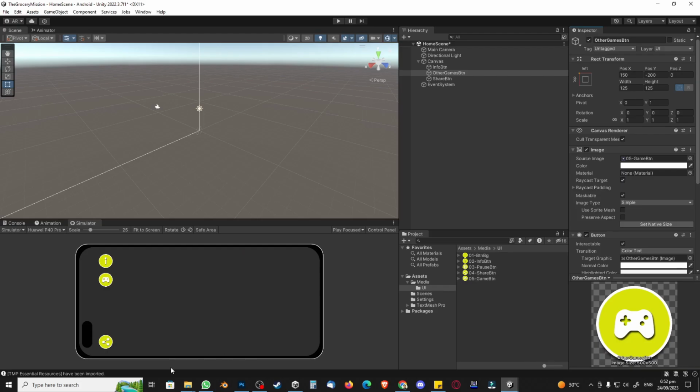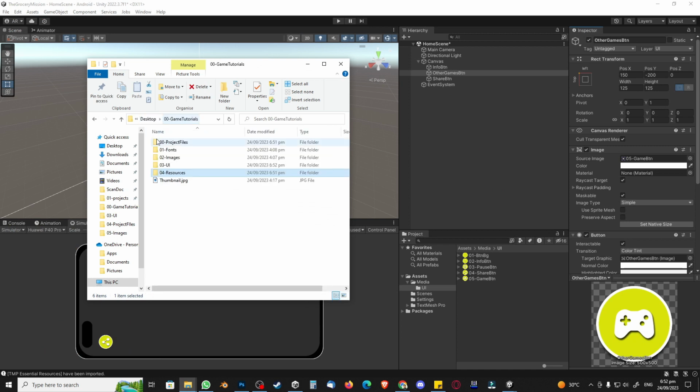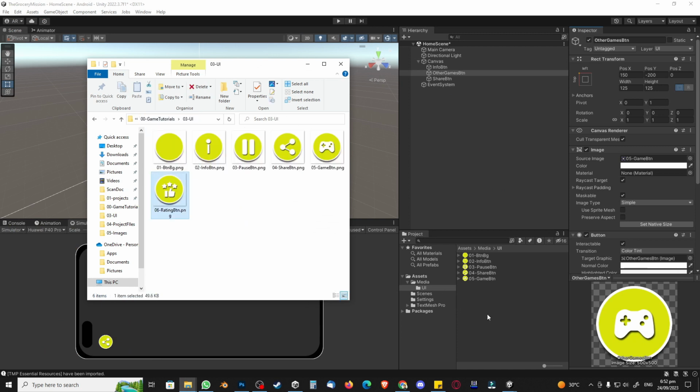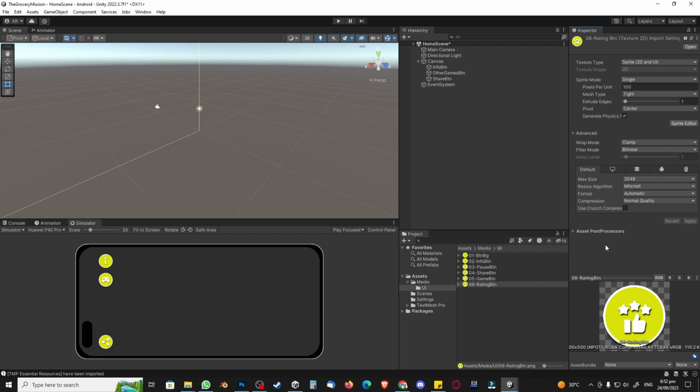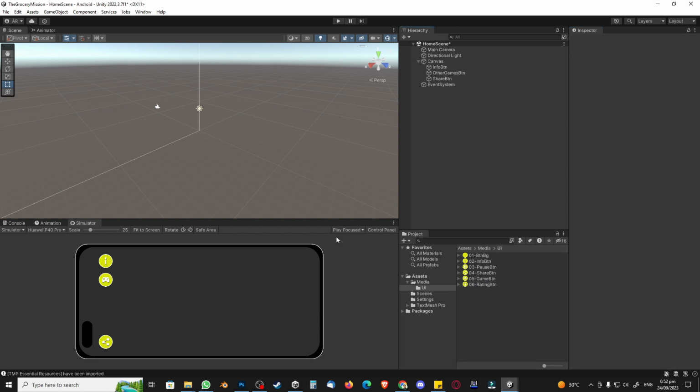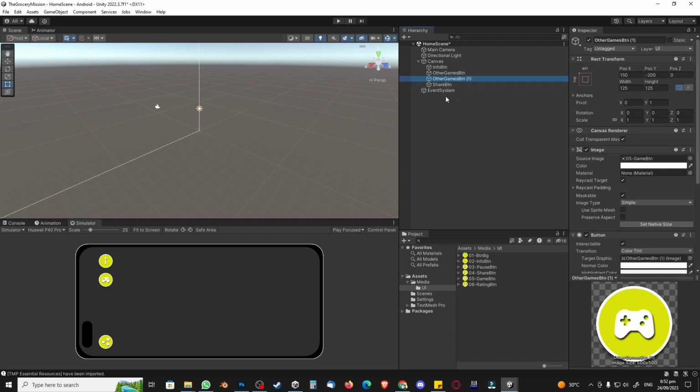Going back to our project, we are going to import the buttons. UI button here, spread the same process again, texture type to sprite 2D and UI, and accept. And with the share button, I think with the rating one, we can take it someplace here, or we can take this one on the other side as well, but it's a left side game, so you can have the rating button here as well if you want. So I think for now we'll just duplicate this one, rating BTN, and I think minus 350 would do it, equal distance. And we're going to change it so it becomes a rating, so you can change the color as well.